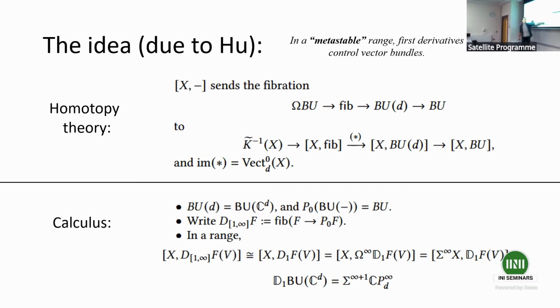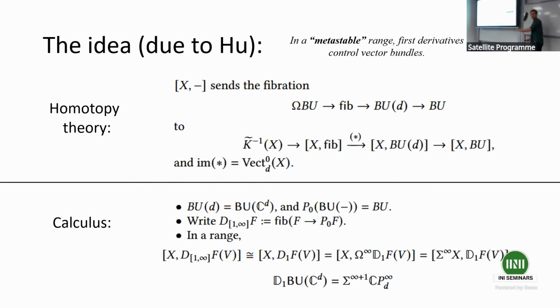And then by the adjunction between loops infinity and sigma infinity, you can go over to the other side. Why would you want to do this? So now you're looking at a place which, I should say F is supposed to be BU here, right? So in good situations, this is where your stably trivial vector bundles live. And it's the same as over here. And over here, you're doing something entirely stable. And this is a calculation in stable homotopy theory, which you can do, and which Yang does in the paper, and actually, which is the bulk of the work in the paper.